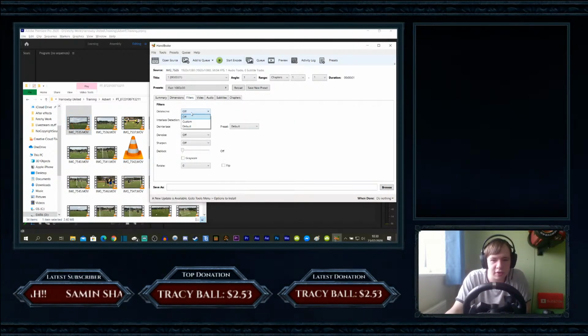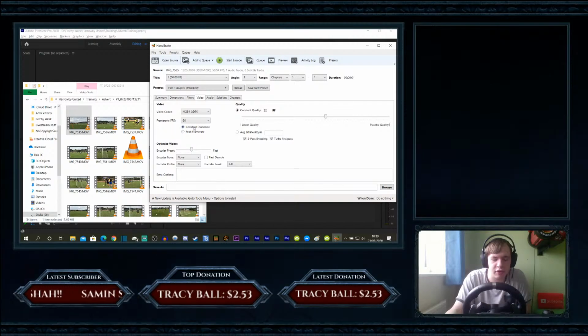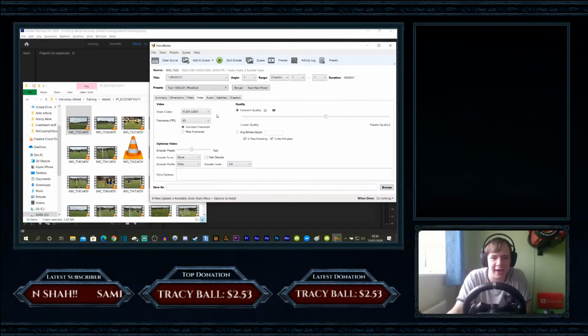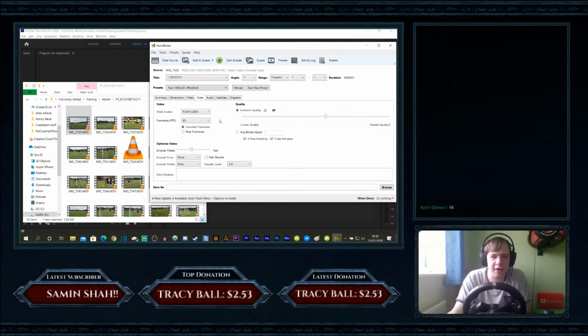Right, filters, don't need a deinterlacer. Video, this is what I need. Right, set that to 60, constant frame rate, because I recorded it using 60. I actually did it at 1080, and I could have done it at 4K, so when I zoomed into the footage, I wouldn't lose any quality at all, but I didn't think about that.